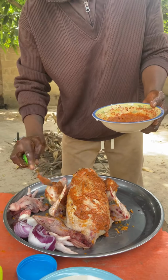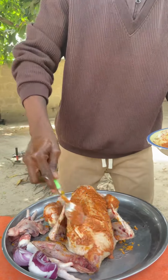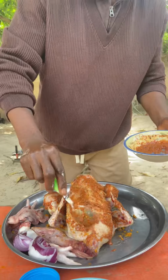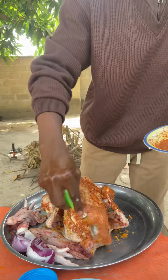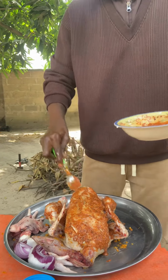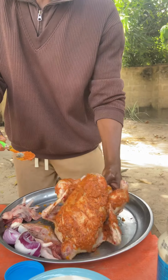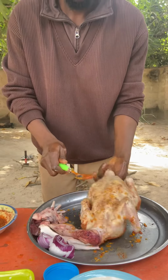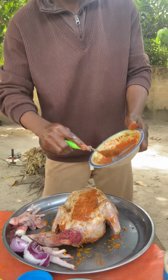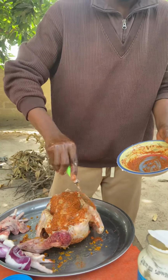So, as you can see, I'm using my spoon to apply the marinade on this one. You guys saw what I added, everything that I mixed. If you don't have everything, you don't need to spend money. Don't mind all the spices I use. You can as well just use pepper and salt and oil. Pepper, salt, and if you have onions, you can add your onions. You just pound the onions and rub it all over the chicken. Then we are good to go.